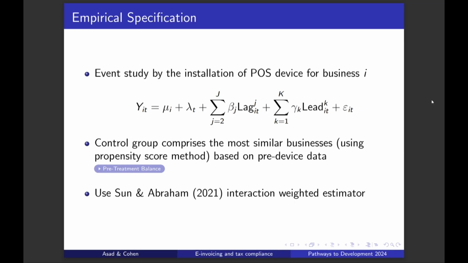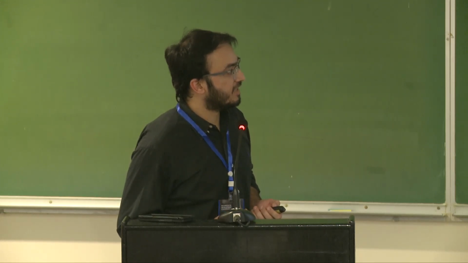So to really test what is really happening, is it the permanent increase or the transient effect, we look at this event study specification, which is sort of a difference in difference comparison. The basic idea is to compare businesses that got the device with those businesses that were very similar looking to these businesses, but they did not have the device. And we try to see that after they get the device, over time, how do the sales of the businesses that got the device compare with the sales of people that did not have the device, right? So that's sort of what we try to do.